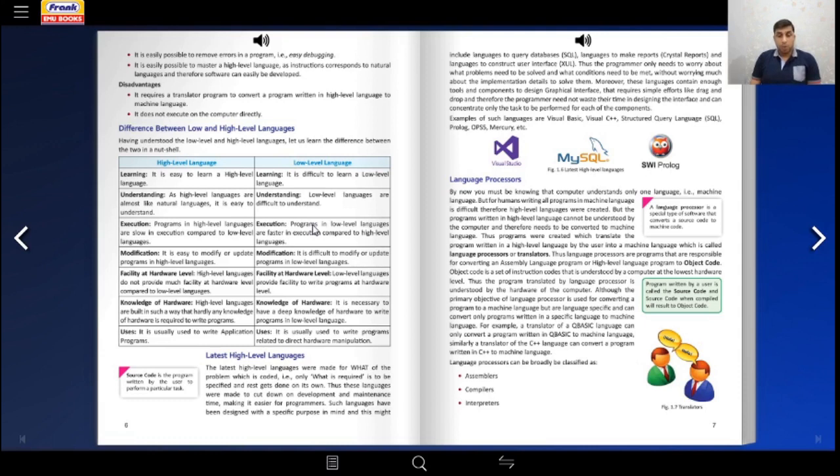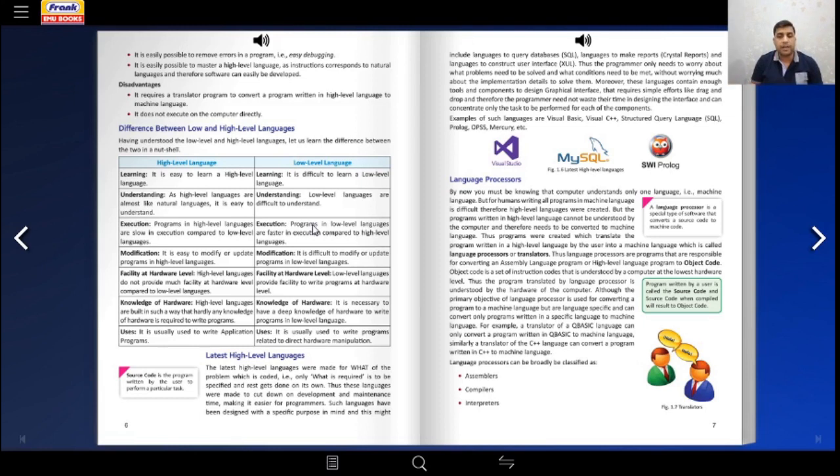Modification. It is easier to modify or update programs in high level languages because you can read your errors, but it is very difficult to modify low level programs because all the codes look the same. They are just combinations of 0 and 1. Now you have to very patiently look at every single code to understand, okay, I think I added 2 extra zeros, or I did not add 1 zero. And to find that 1 extra zero in so many zeros and ones, very difficult.